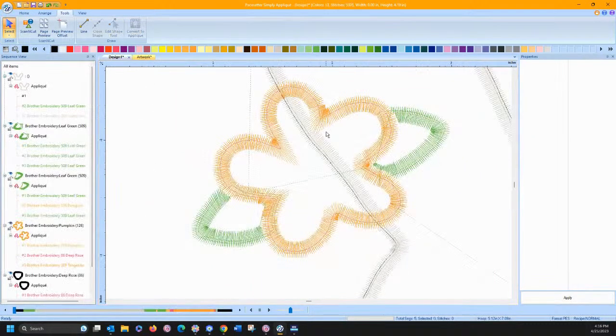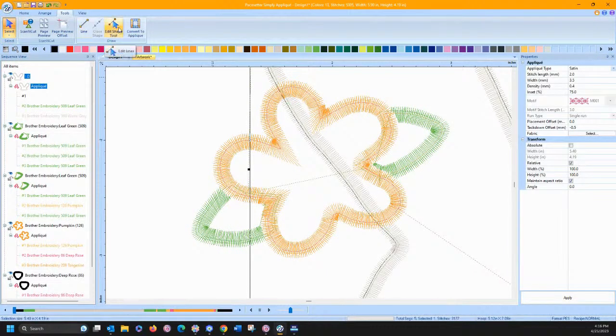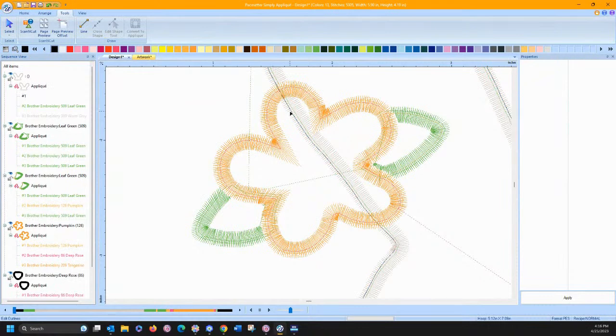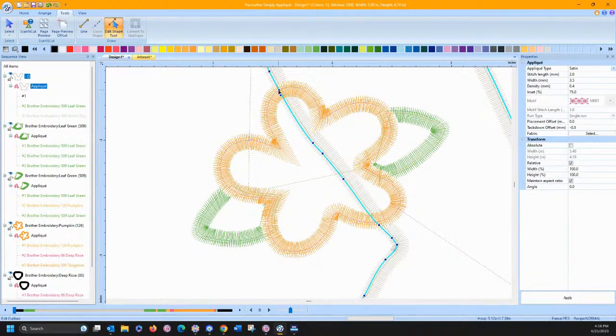But you'll notice that I have this little piece of gray and it would be up underneath that thread, and that's not optimal. So what I would tell you is grab your edit shape tool, right mouse click right here. Actually click on that. It's not going to let me do that. Oh, sorry. That's not a simply applique feature. That is a BES feature. So in BES, if I did the same thing, I could open my line right there. I could open my shape. I can't do that in the BES Blue.